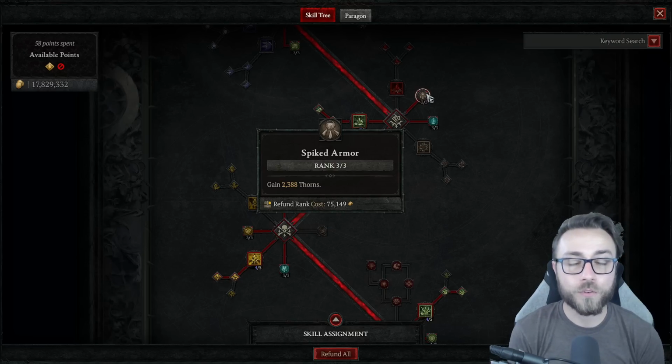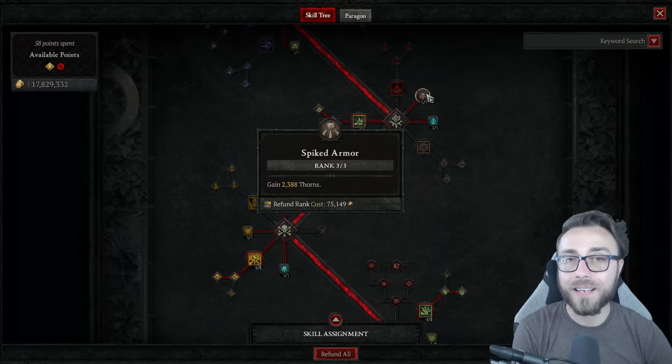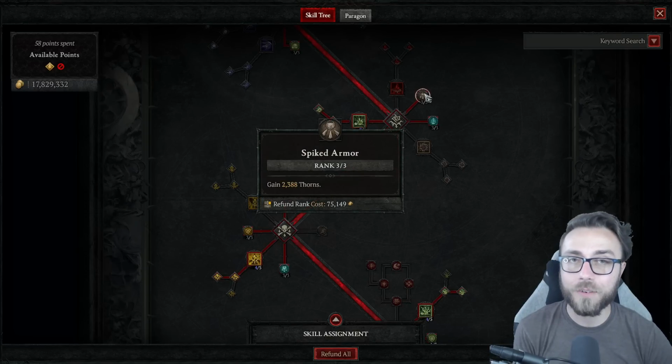Now that being said, could you do it for speed farming? Absolutely. Bare minimum, I'm putting the points in here just to help supplement our minion damage in any way, shape, or form, and at least having one source of Thorns makes it so that Abhorrent Decrepify procs whenever Thorns procs on your minions. So this could be 1 point just to be able to activate it if you don't have Thorns on your gear, but that's why we're using it.